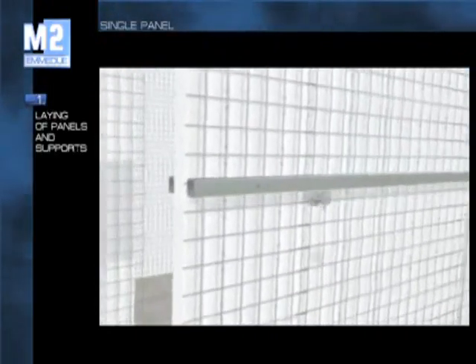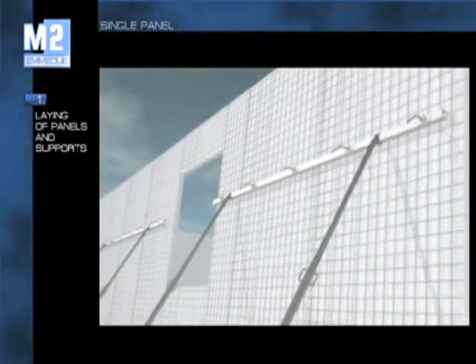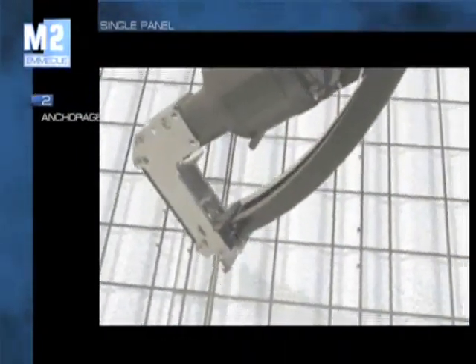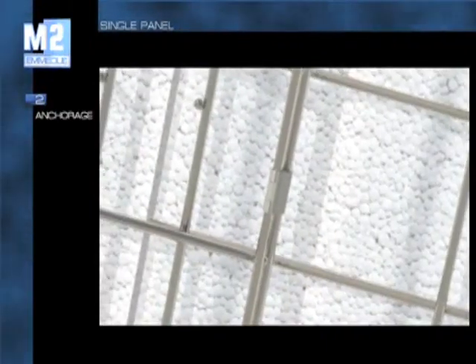The following phase consists of assembling, aligning and plumbing the panels at the base of the building. The operation can be carried out with apposite adjustable metal supports and with aluminium bars, or even with traditional building site material such as wooden boards, square timbers or any other available material. To ensure static continuity to the structure, the panels are tied up to each other and connected to the rebars. This operation can be carried out using suitable equipment or more simply with conventional site tools such as pliers and pincers.